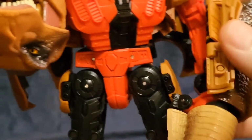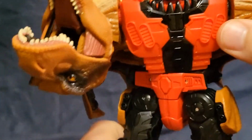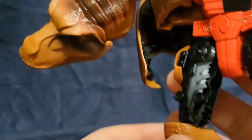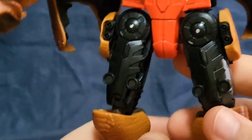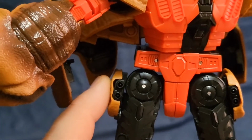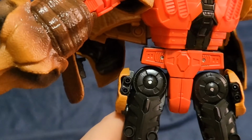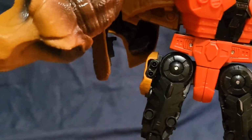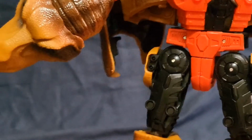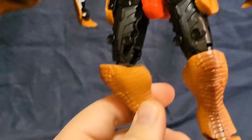Coming down to the legs, I'll go ahead and move her arms out of the way. I wanted to show her off and then do the details so I didn't have to repose it. I'll go ahead and turn these to the proper orientation, get them spread out. The legs have no paint, and this little hip flap, the side gun, the flesh flap on the outside of it is kind of folding away, which is unfortunate again, but it's not a deal breaker. The dinosaur mode still looks as together as it originally did in that area, which is not super together, but we'll get into that later.